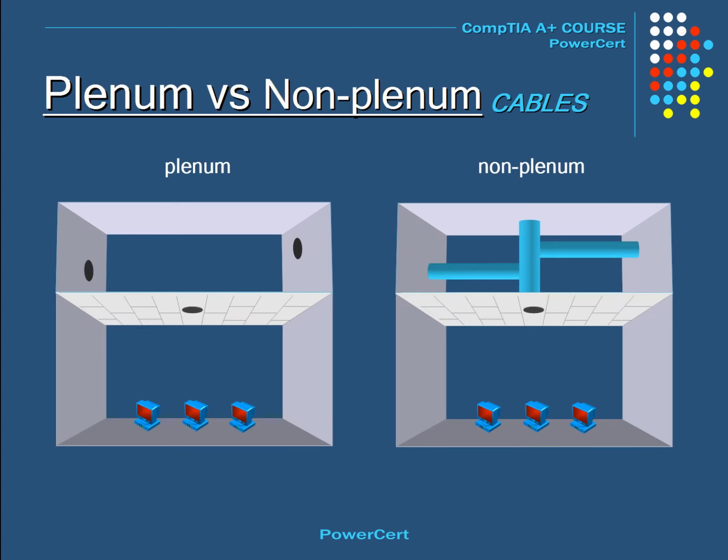The term plenum refers to a space in a building where there is open air flow circulation, and this is usually between the drop ceiling and the structure ceiling. Buildings that don't have plenum spaces have air ducts encapsulating the air flow. So as a result, buildings that have plenum spaces where there is adequate open air flow are more prone to fires than buildings that don't have plenum spaces.